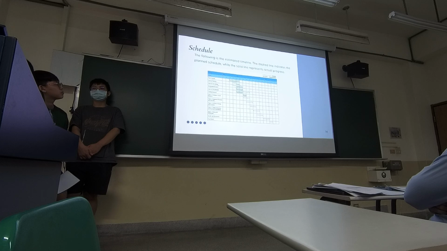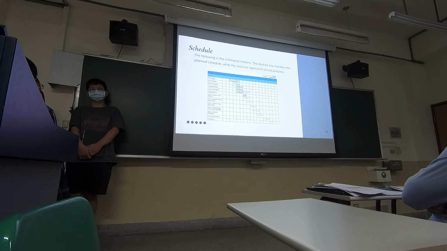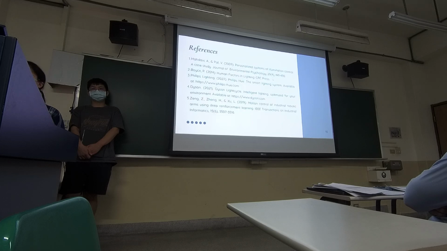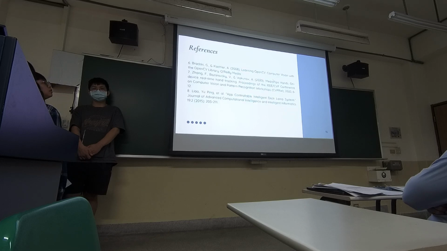The following is the project timeline, and the chart, the design, the key text, and the schedules throughout the months from September to December. And the dotted line is schedule, and the solid line means our actual progress. And this timeline will help us to stay focused and track progress to ensure our test is on time. And this is our reference.